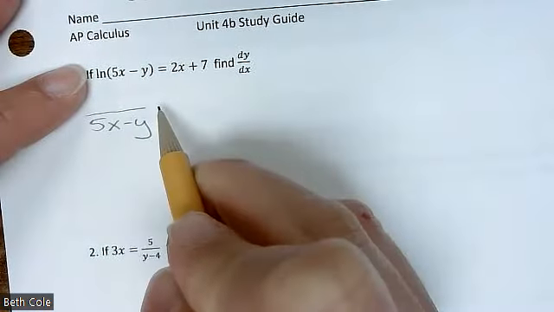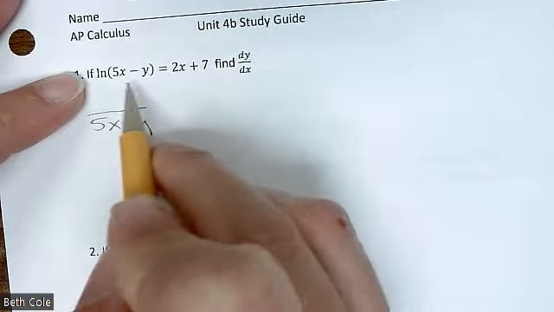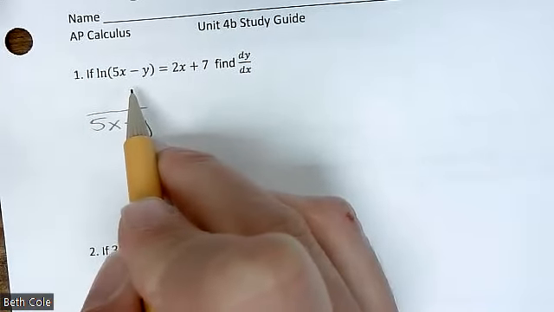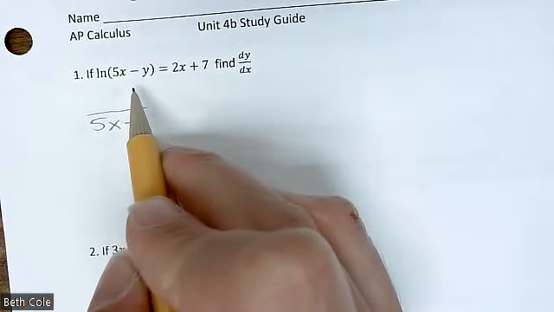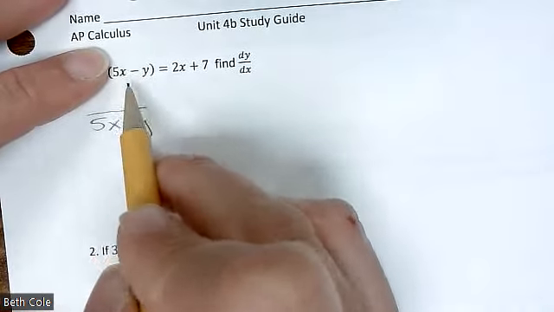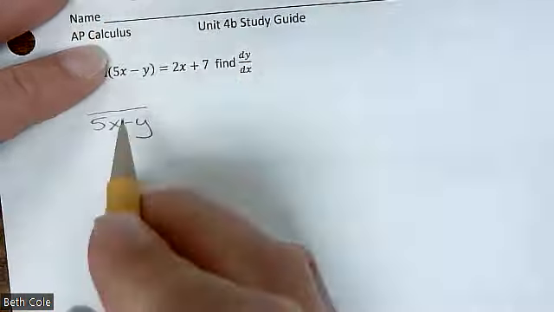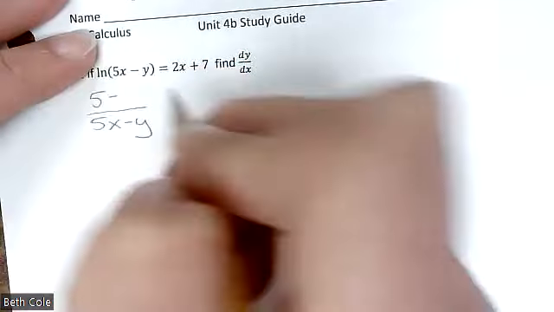Now you can put a dot and chain it on, or you can just go ahead and put it in the numerator. I'm going to go ahead and just put the stuff in the numerator. If you didn't, that's fine. It's a personal preference thing. It doesn't make a difference. So now we're doing the derivative of what's in the parentheses. So derivative of 5x, that would just be 5 minus derivative of y is dy dx.